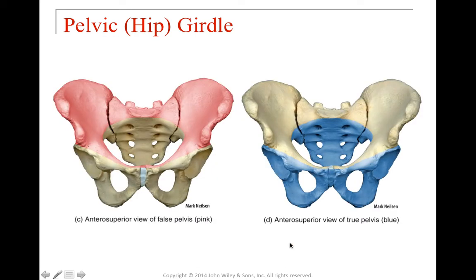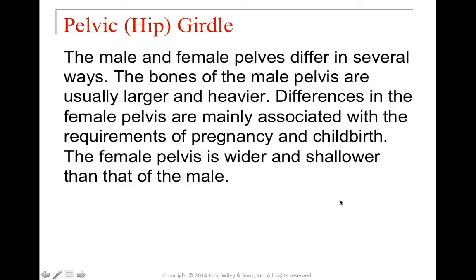All right, now there are many differences between the bones of these regions, right? And the reason that they call them the false and the true pelvis is because the true pelvis is actually supporting weight, and the false pelvis is going to be kind of more structural, right? So again, here's the false pelvis, everything above that brim, everything below it is the true pelvis.